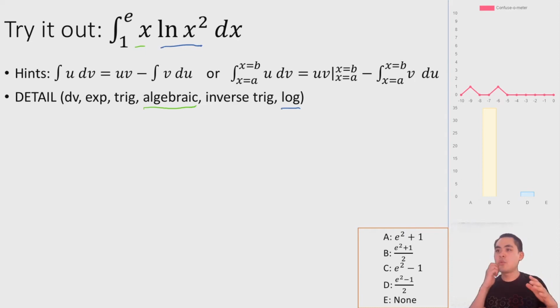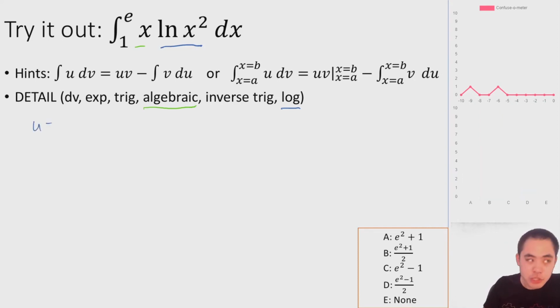But yeah, so we have these two different pieces, and that gives you a hint as to where to start. So now, the logarithmic part might be a good choice for u, and the algebraic part might be a good choice for v in this case. Let me just go ahead and write that down since I've already told you that. And you guys should be working on this with me, hopefully ahead of me.